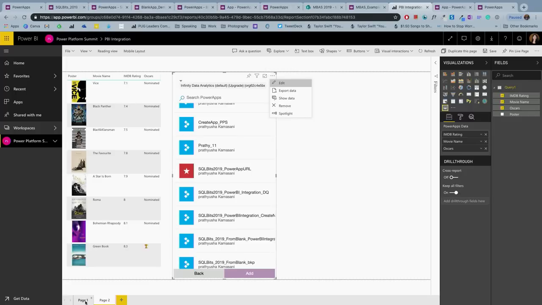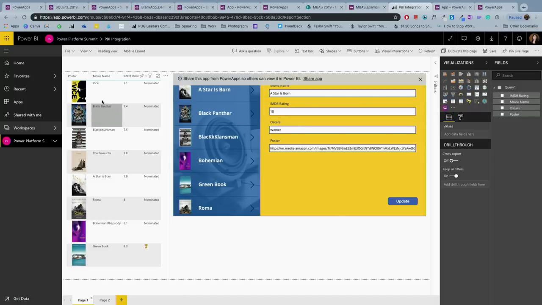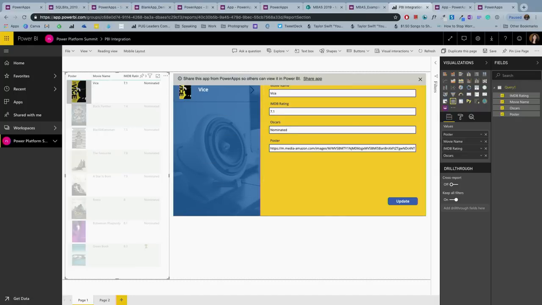But let's actually look at, can we actually update? So for example, for this one, I went to Wise and I changed the IMDb rating to 10. Oops. And click update. Well, let's assume it actually updated.